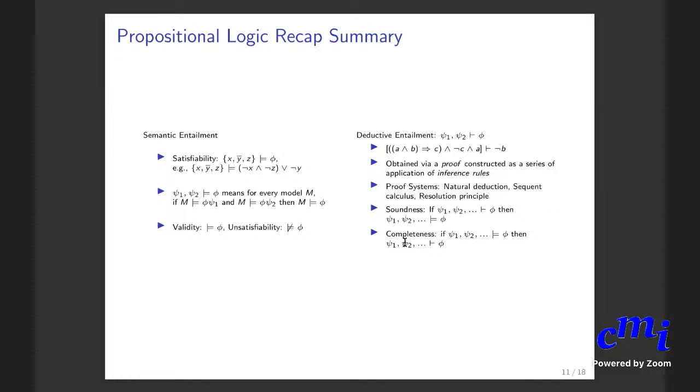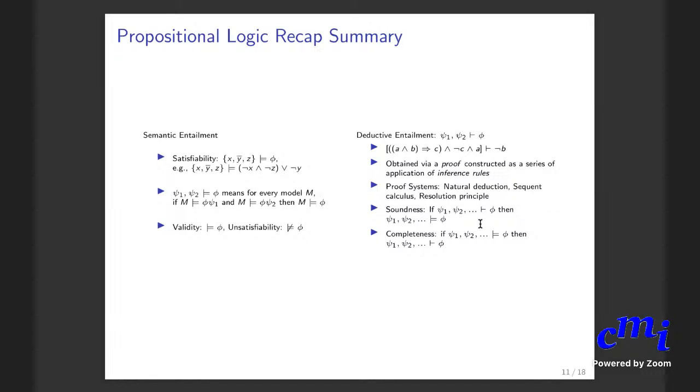Was there a question? So the variable set in propositional logic, is it always finite? Yes, we assume that formulas are finite. You can have an infinite number of formulas that you can construct, but each of them is finite, which means the number of variables in it will also be finite. That is, in this case, propositional. Just to tackle that problem, that's where first order logic comes in, right?